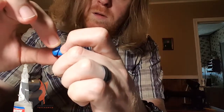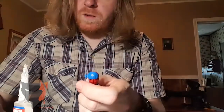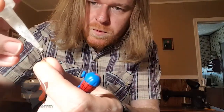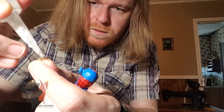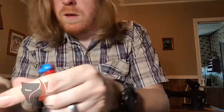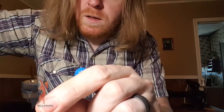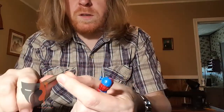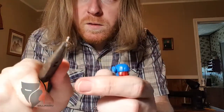Down, and this will actually strengthen the peg itself, but we don't want that to dry just yet. What we want to do is take a little super glue on here, and it's good to start kind of in the middle and work your way to the top. Don't really go to the bottom, because if you go to the bottom, it could potentially stick inside to whatever it'll be touching, like the edge. Okay, so we've laced this with super glue.